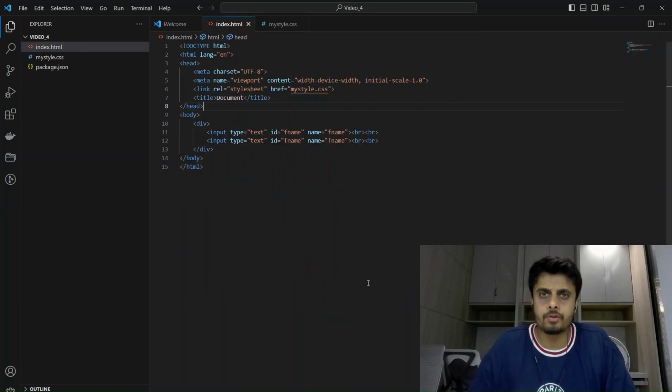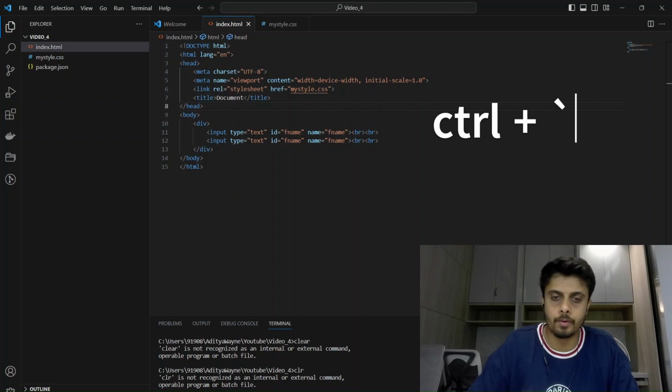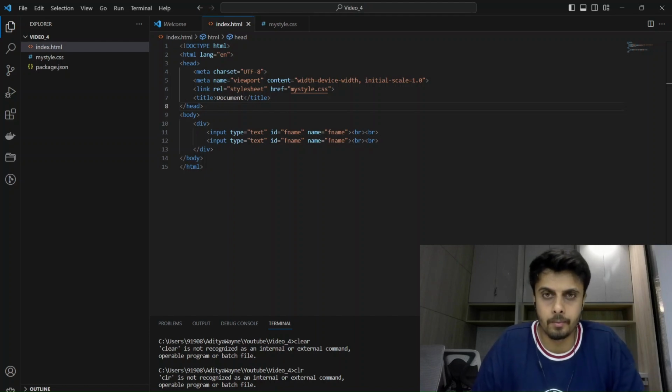Now many times you need to install various node libraries with the help of npm commands. For that, you can simply use the command line terminal which VS Code provides internally. To open the terminal in VS Code, you can simply press Control plus tilde. And as you can see, the terminal has been opened. You can use arrow keys to bring up past commands which were executed in this particular terminal. So I can simply press arrow keys over here and I can type npm in it.